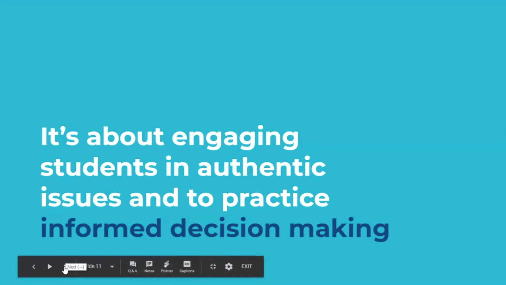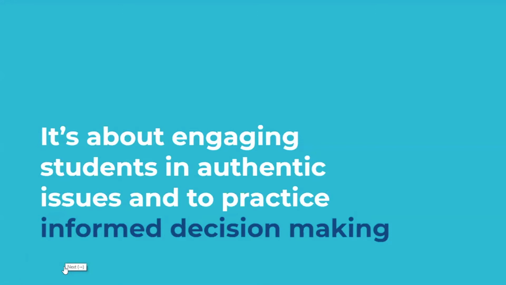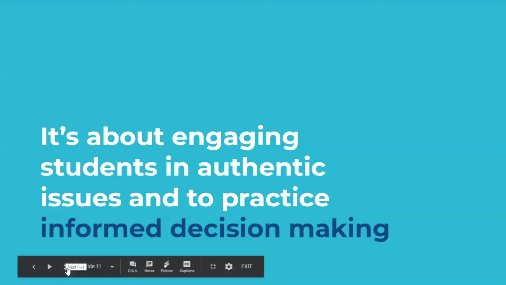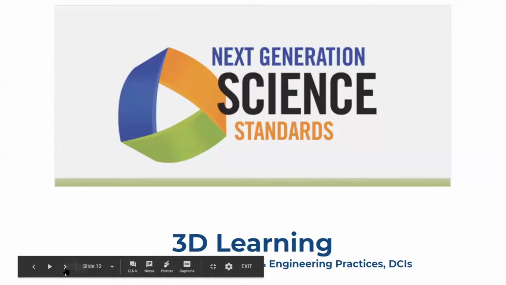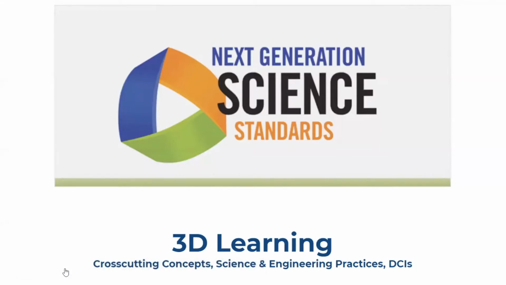And both of these projects, I think, really get to engaging students in authentic issues, hopefully issues that are life relevant, and then using data to practice that informed decision making. We're talking about those if-then statements, claim evidence reasoning, and recognizing that we live in a time when data literacy and being able to back up a claim with real vetted evidence and then making informed decisions on how to act or respond or push forward is really what it means to be an engaged citizen.